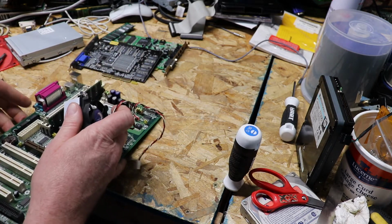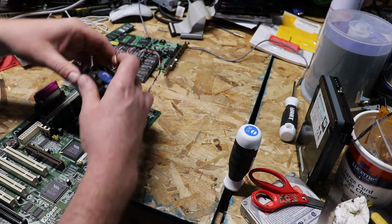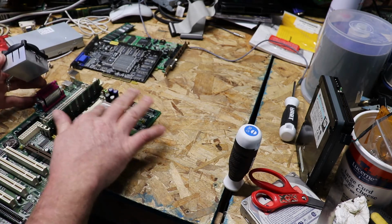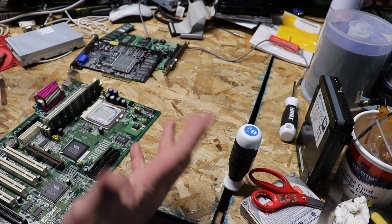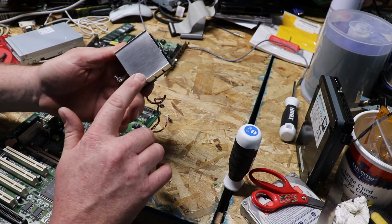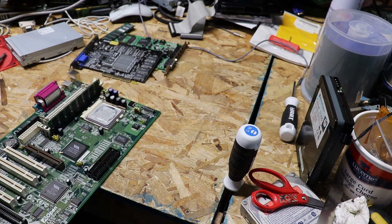Once you hit the 1 gigahertz mark, I recommend it. But these were, for the most part, pretty flat. It's stamped aluminum on top of this ceramic CPU, but for the most part, it's pretty smooth, and the cooler is nice and smooth too. I could use this one, or I think I'm just going to use this one.